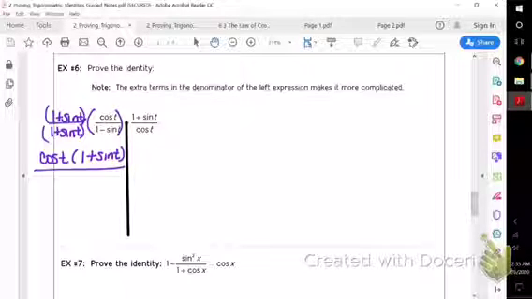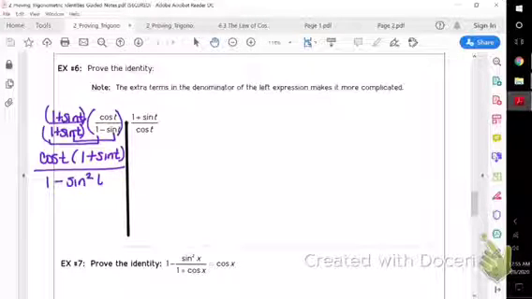But I know that I've got 1 plus sine of t and 1 minus sine of t, so this is a difference of squares. So when I do my first, I'm going to get 1. I know my outer and my inner will cancel on a difference of squares, and so my last is going to give me minus sine squared of my variable.